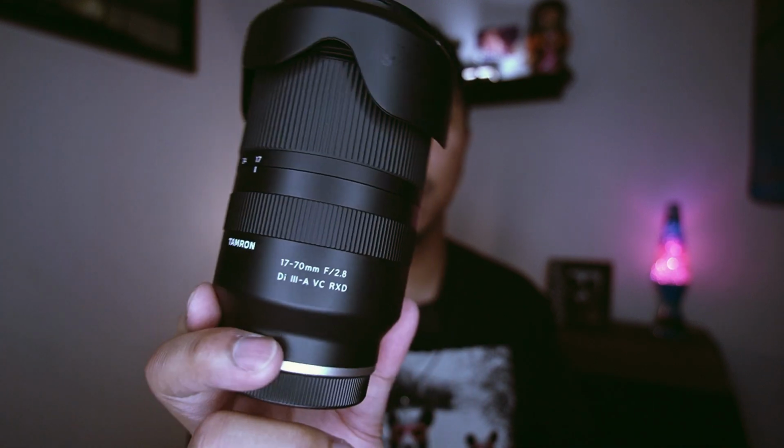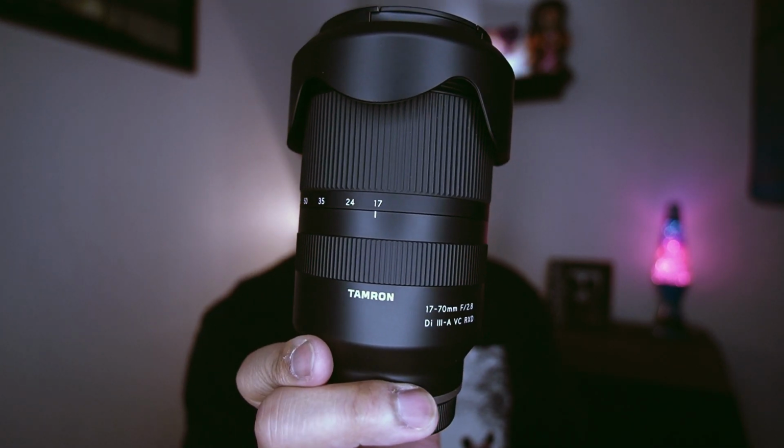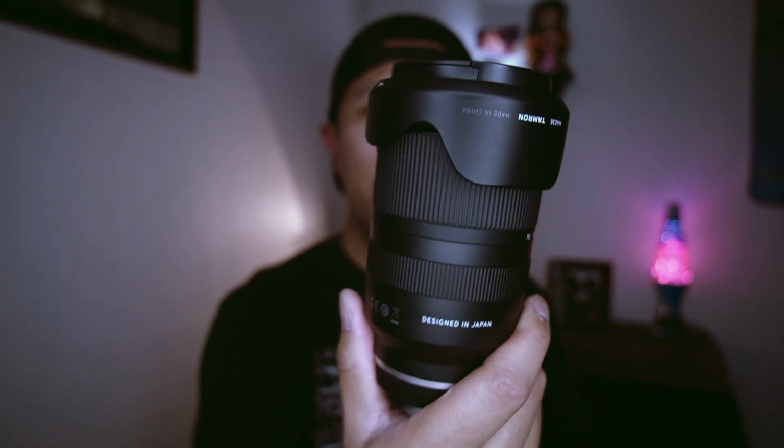All right, so all joking aside, today I wanted to do a user experience review for this lens. Now I'm gonna be careful with it, I'm not gonna drop it. This is the Tamron 16-70mm f2.8 lens for the Sony APS-C E-mount system, and this thing is a beast.